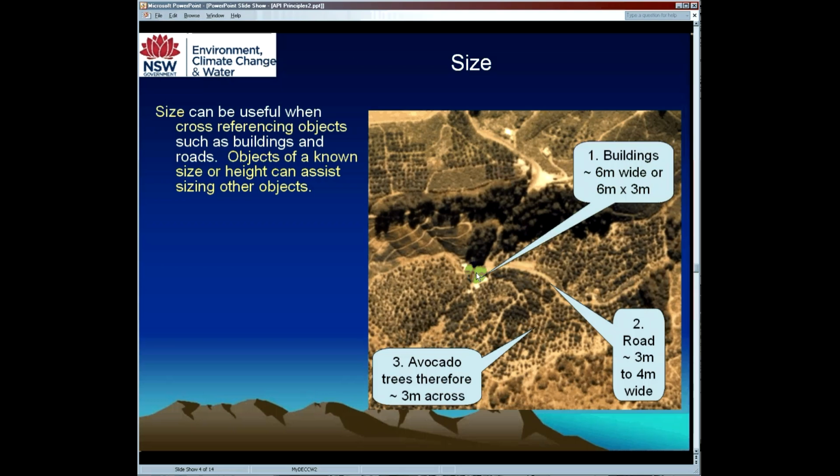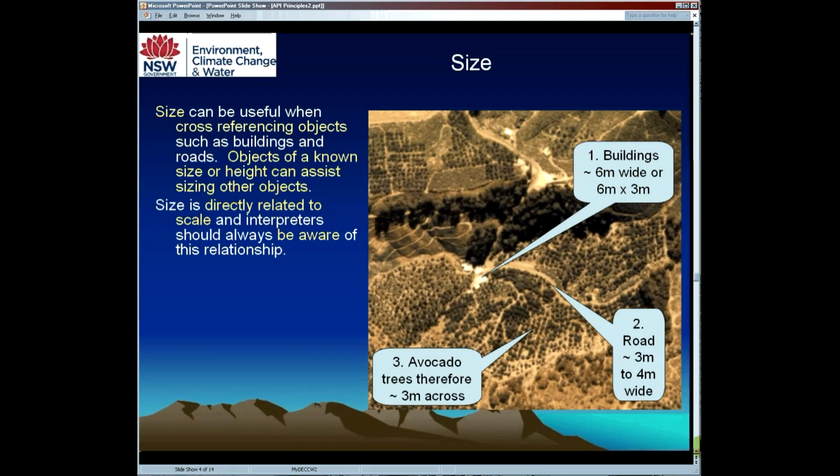You can tell looking at it closely, it's a single vehicle track. We know roughly the size of buildings in terms of average sizes. We can cross-reference the width of the road with the widths of the buildings and make some estimates about the size of each. The width across the road is about 3 metres, and the width across some of these trees is about 3 metres, so there's some cross-referencing you can do to make estimates of sizes and ages of vegetation.